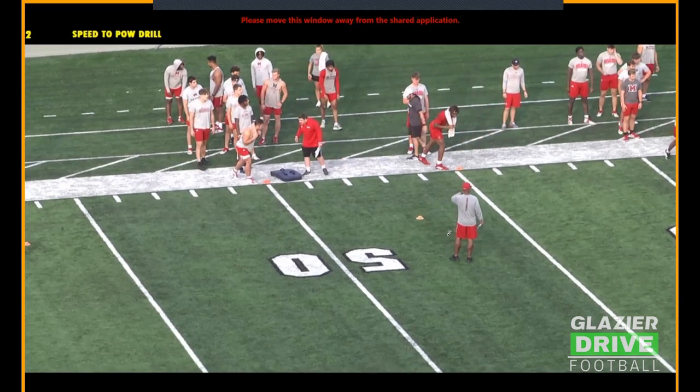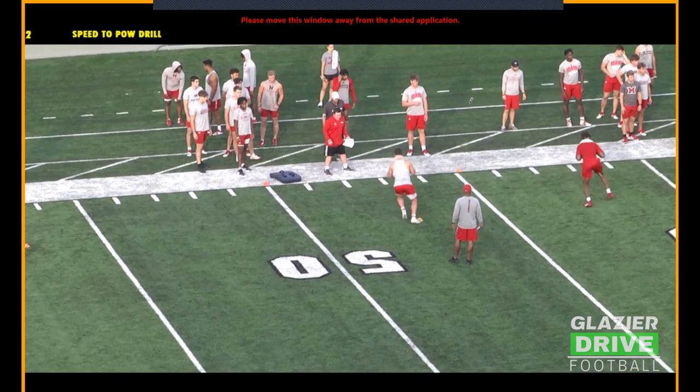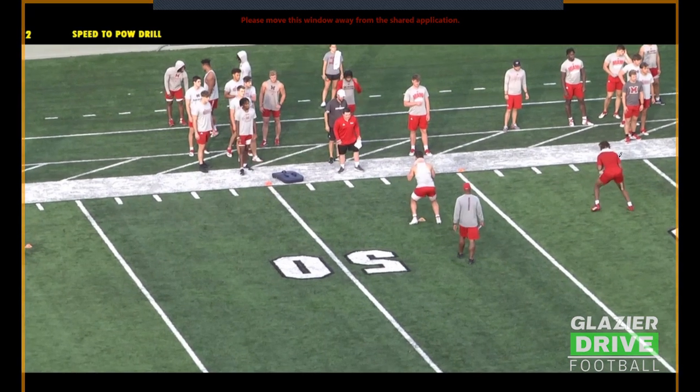Here it is again, another angle right here. Really good by a guy in all red, right? Violent speed to power. I love that elbow ripping through, right? That squares him up. Now he's in a great power stance. Got a good bend in his ankles, knees, and hips. Got the reverse arch in his back, big chest.